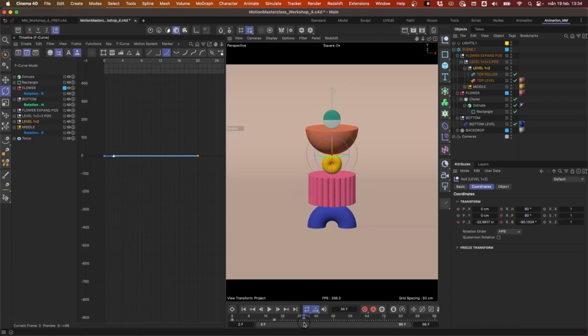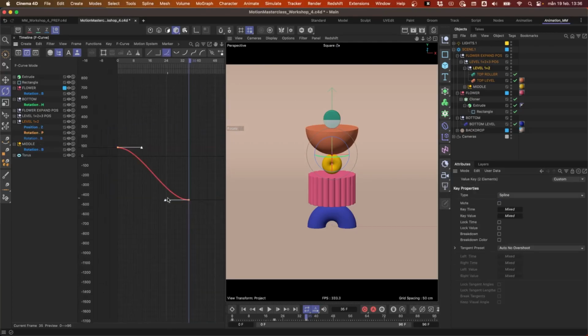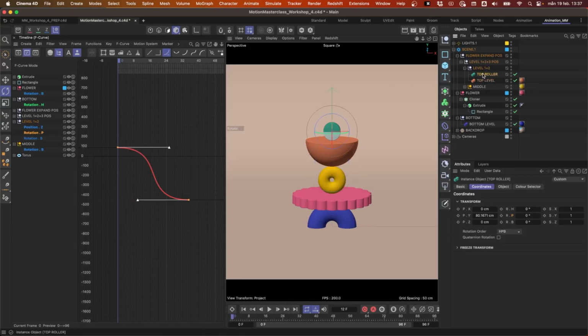So at frame 0, I'll move ahead to frame 35. I'll do a 540 degree spin, so a turn and a half. So that would be 90 minus 540, so minus 450. I'll hit keyframe on that. So we're doing like a turn and a half. Great. And since these keyframes don't really need to be in sync with anything, we can go ahead and manipulate them on their own. So for the rotation P, I'll want some more easing in and easing out. So something like that, perhaps. Yeah, great.